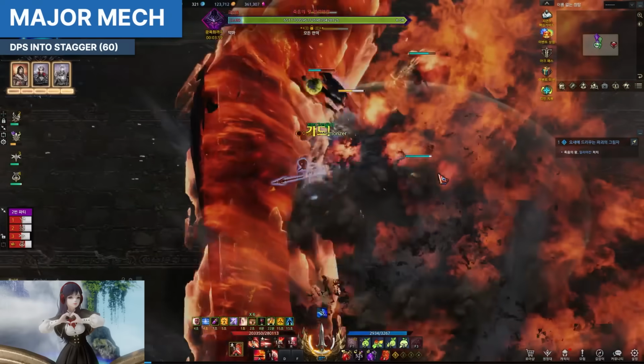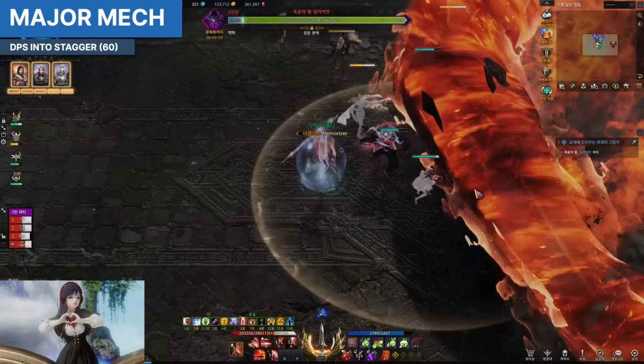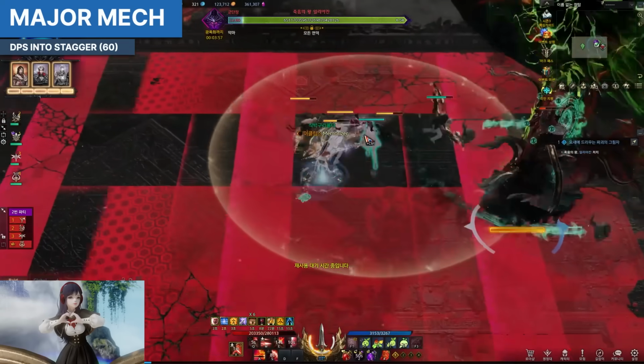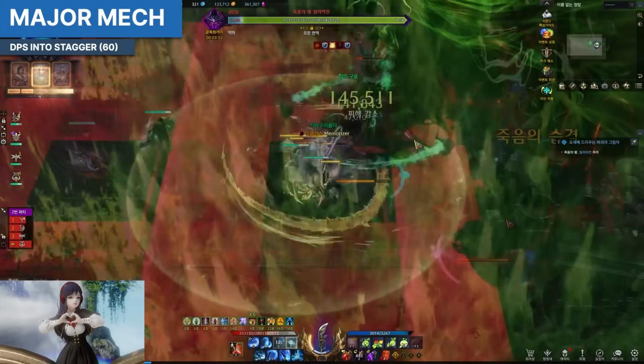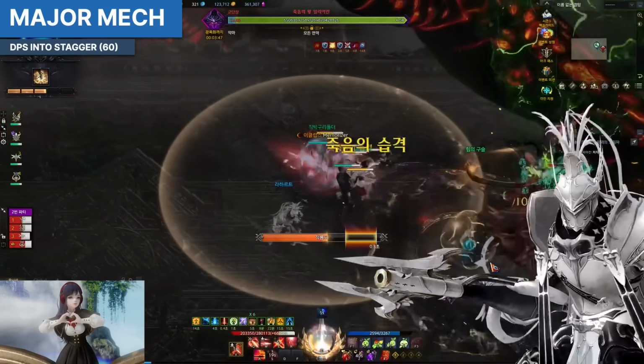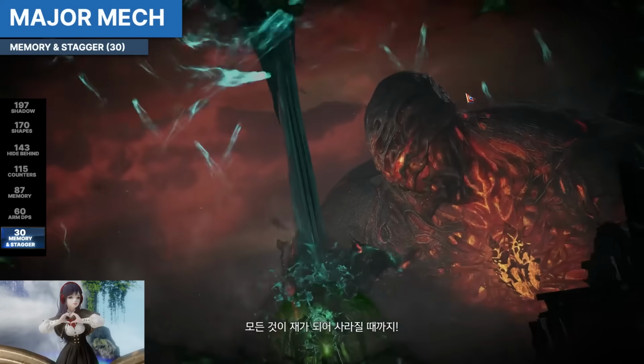This is a Just Guard pattern. When it gets close, press G key to guard. Then move to the right side and stagger Valtan while dodging the patterns. This stagger is pretty tight, so use Thar. Around 30 HP, a cutscene happens.